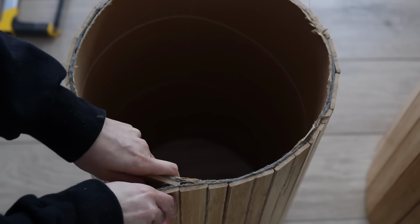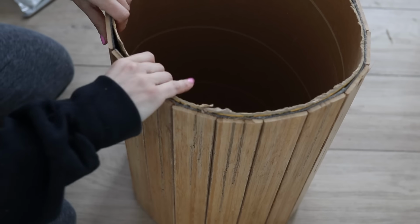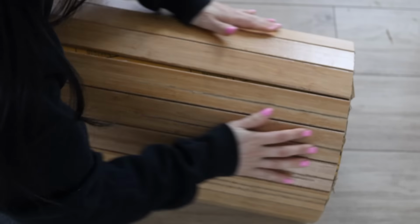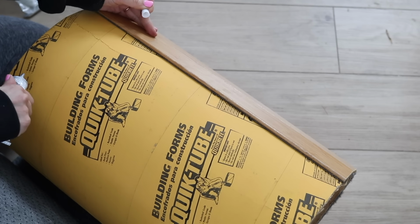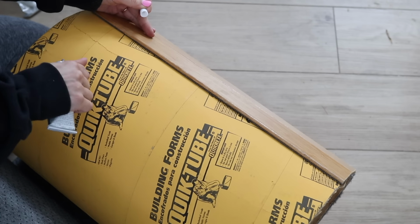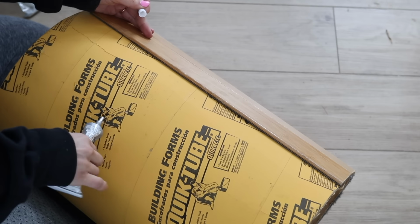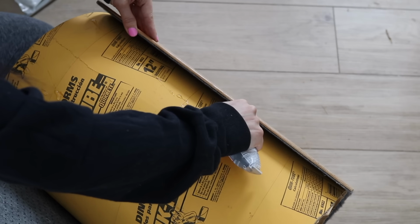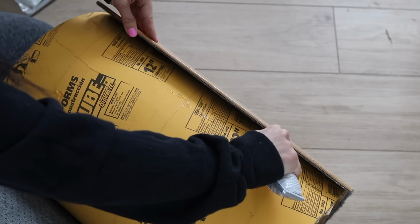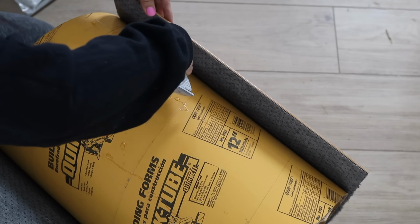Once I wrapped the paneling around, I realized that I had one extra panel that I didn't need, and I wanted them to line up perfectly, so I just removed that again using my scissors. Ideally for this, I wish I had liquid nails that was not completely frozen, so I would recommend using liquid nails in this case instead of E6000, just because I think you'll get a more instant hold and it's just more appropriate for the materials in this project, but E6000 does work fine. Everything is still holding up great.